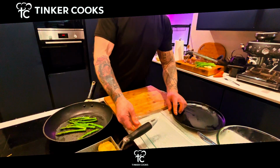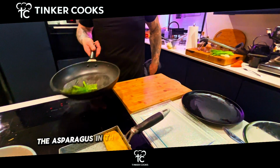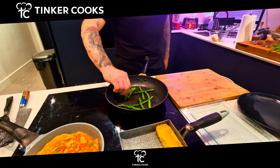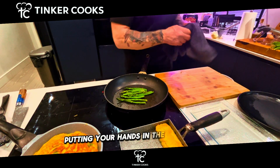Alright, so the asparagus in the coconut oil is smelling beautiful. Now, don't try this at home, boys and girls, putting your hands in the pan like I do.